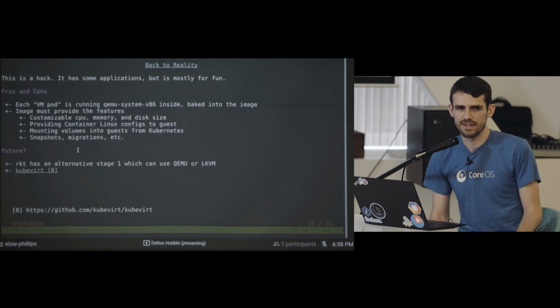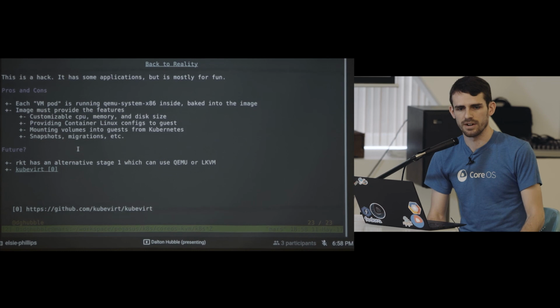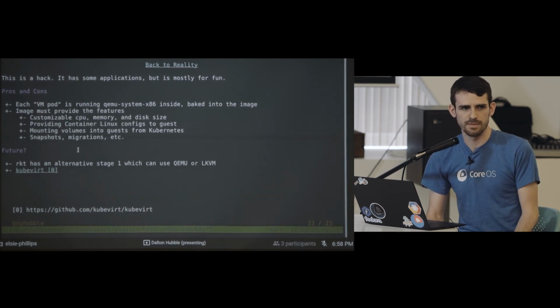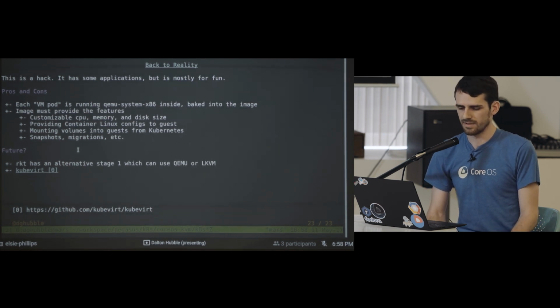In the future, I imagine we'll see something like that, where Kubernetes has some sort of thing bolted onto it so that it becomes VM aware, and the scheduler is aware of VMs, something more mature than what's being done here. But that shouldn't stop you from hacking around on it and seeing what you can do. Hopefully you've enjoyed this, and now you can run nested Kubernetes if you really want to. Yeah, that's all I've got.